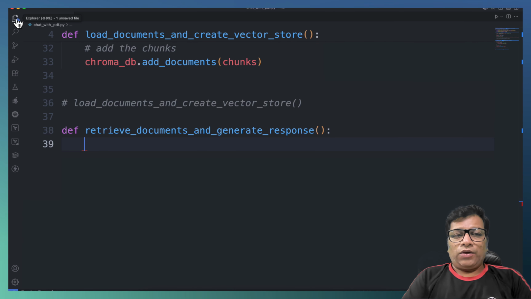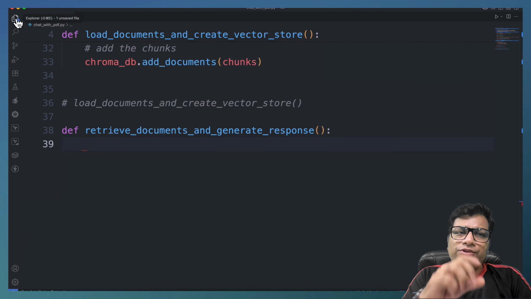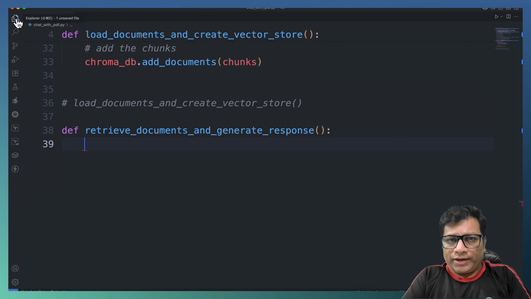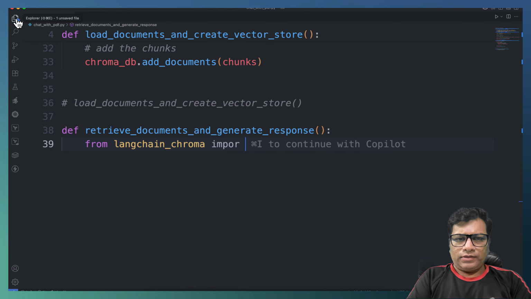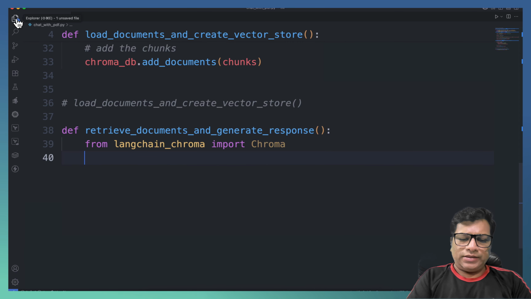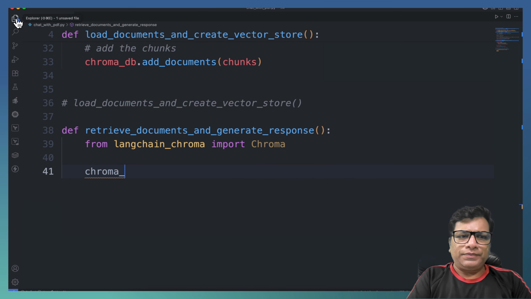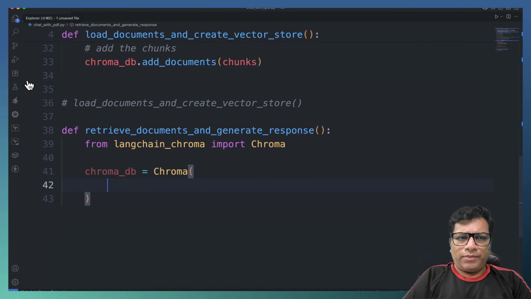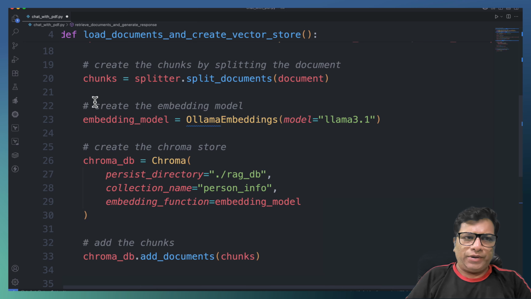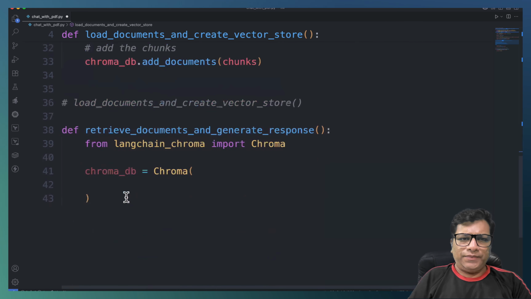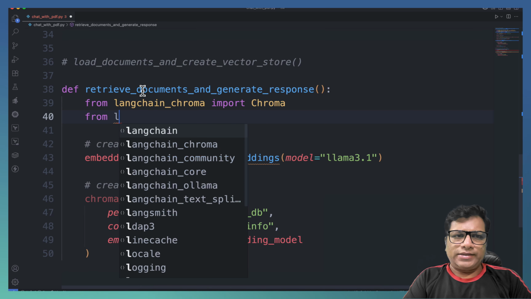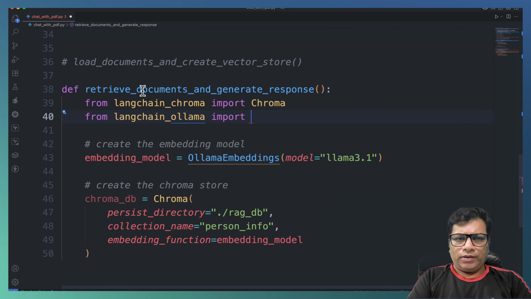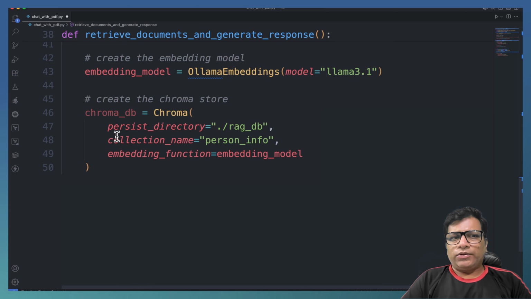That's it. Now we have to create a retriever. To create a retriever, we need to load that Chroma DB. So this means we have to again use Chroma, like what I did last time, and say chromadb is going to be equal to Chroma. I think I can directly pass all the parameters that I already have passed earlier. So better for me to copy this part here and load it there. That's it. We need the Ollama embedding. So we can say from langchain Ollama import OllamaEmbeddings. Now the chromadb is loaded.